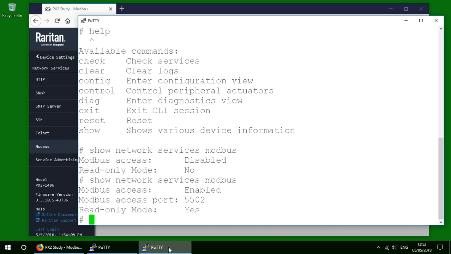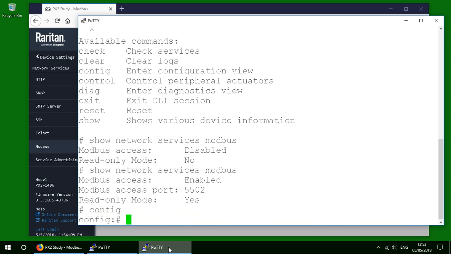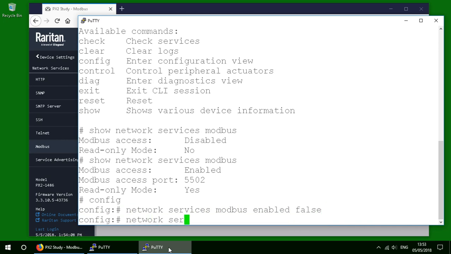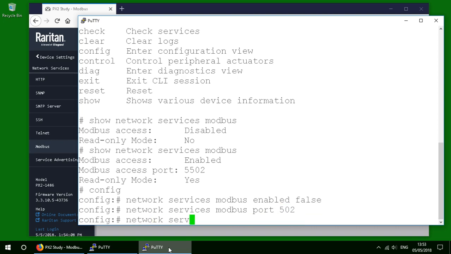The next thing to do is to see whether we can change them, and actually we can, because we can go into the configuration mode, and this is all a little bit long-winded, so bear with me. So for example, I can say that Modbus enabled can be set to false, network services Modbus port, let's set that back to 5025, network services Modbus read only, and let's set that to false.